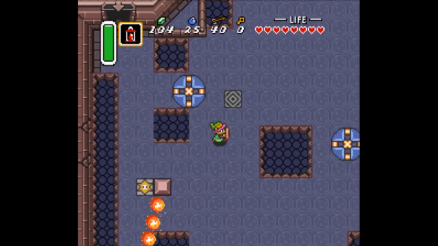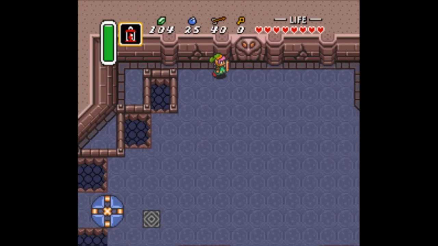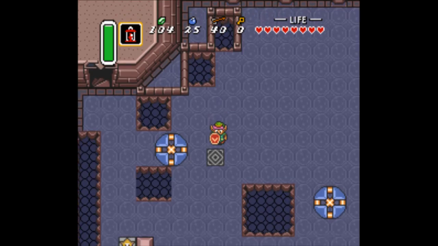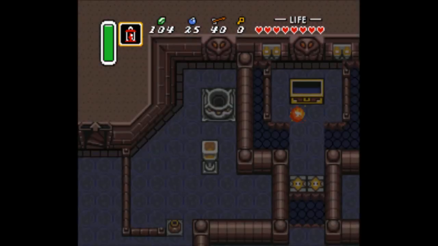Oh, and also as a note, here's a wall that, while looking bombable, isn't. Yeah, the sounds give away that that wall is not bombable. And you might notice this gray diamond tile to my south. It has to do with this pit, which is a secret to everybody.